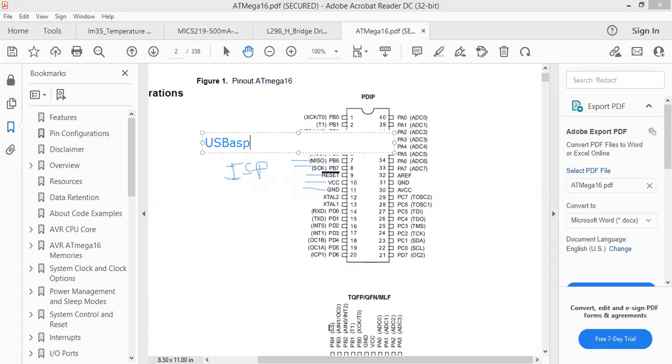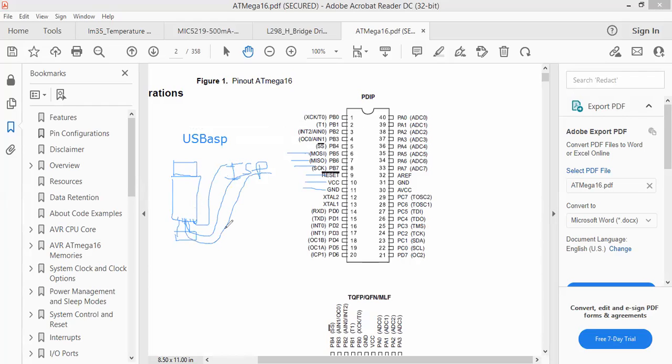If you use this USB ASP programmer, it is a USB type programmer that comes like this. It has a 10-pin connector. So you have to correctly connect these right pins to this USB ASP, and then use Atmel Studio to program your microcontroller once you have a hex file.